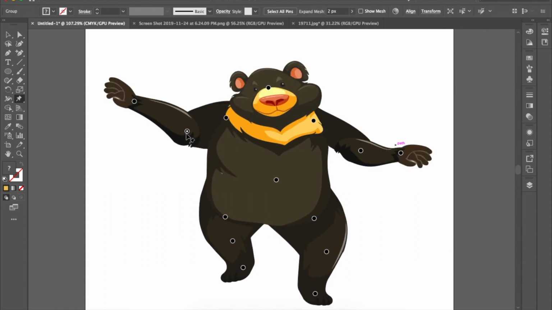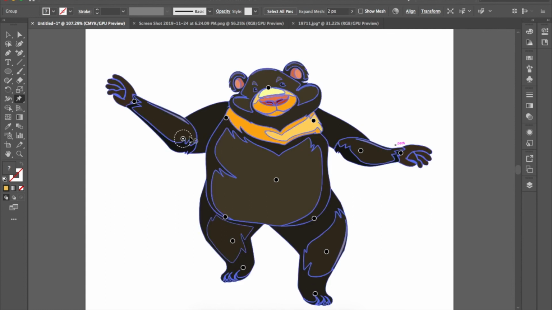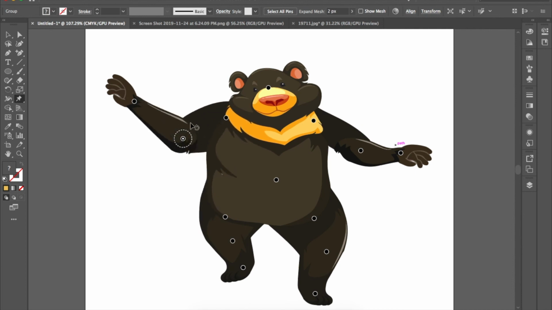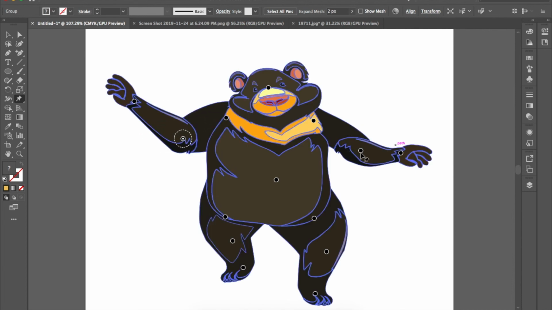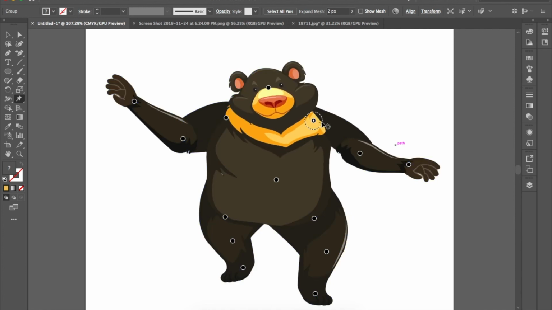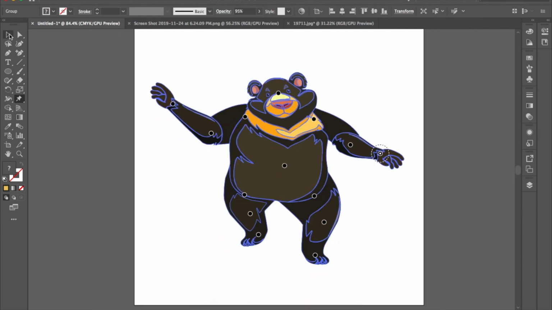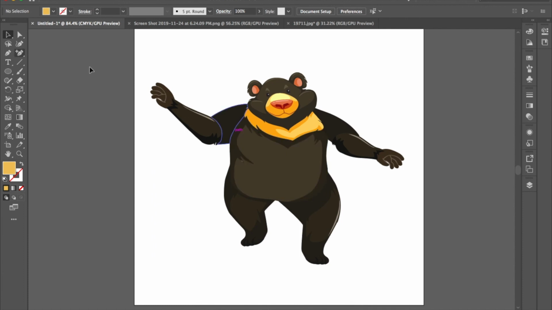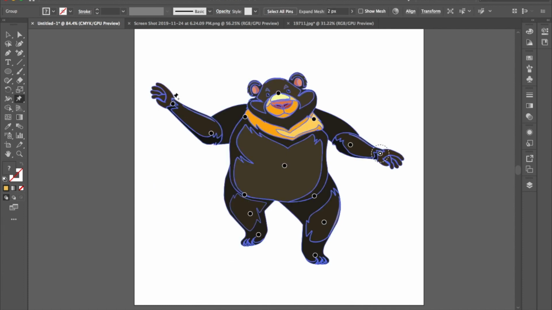It's not too difficult. It is a little bit of a learning curve, just learning how to rotate these to make them not look janky, because now I made them look a little janky since I wasn't really working that well. But it's definitely beneficial to adding some motion to your character. And I would just like to reiterate, I know I placed them on all the joints, but if you have something more organic, like something flowing in the wind, you can place them however you want, just don't overplace, okay?